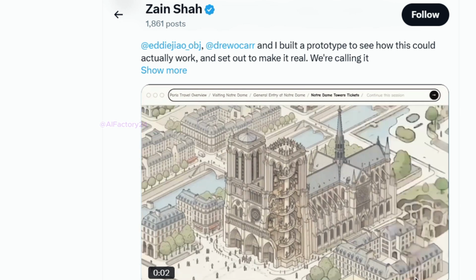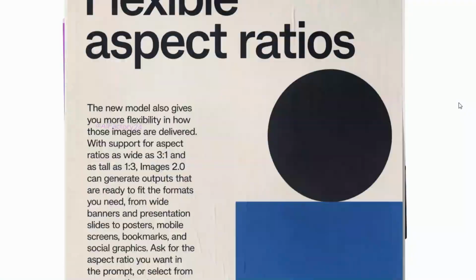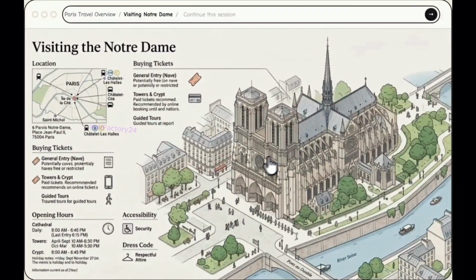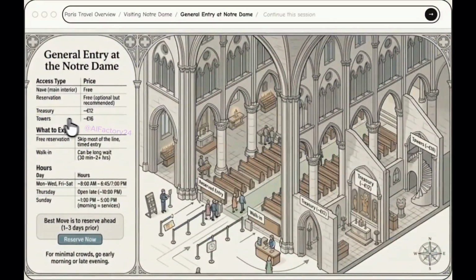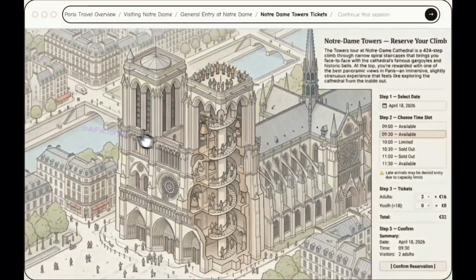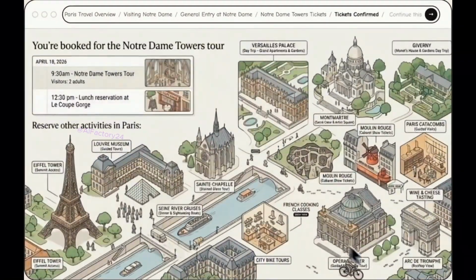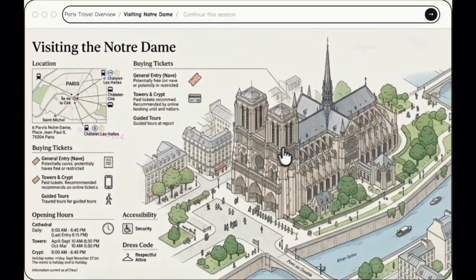The relationship is clear. GPT Image 2 is the engine that paints the world. The front-end-less browser is the interface that navigates it. They went viral at the same time. GPT Image 2 launched. The front-end-less browser demo exploded. GPT Image 2's UI generation made people think, OpenAI released a front-end-less browser.